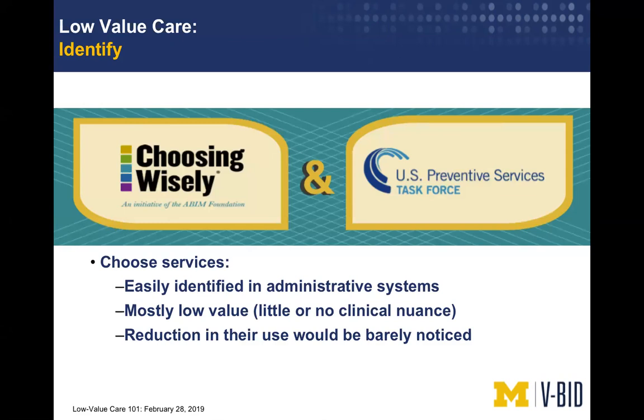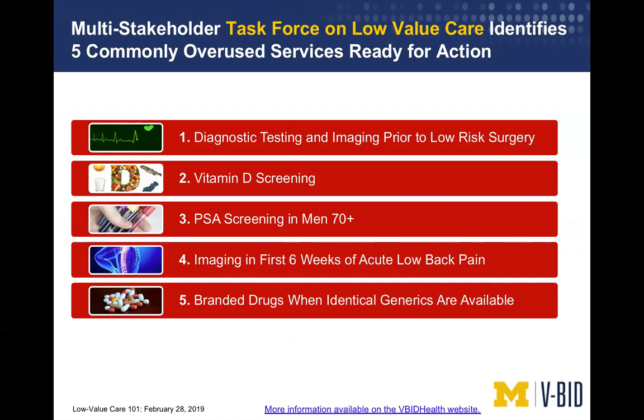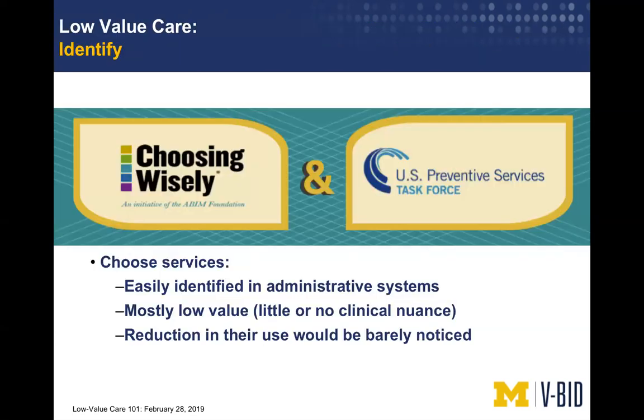So the task force went through over 80 services and wanted to go back just one more second, sorry. Go back and identify those that were available to purchasers in forms of their claims, that when they were used, they were mostly used in a low value situation. And most importantly, for the human resources people on the call, is that when we were going to be successful in the reduction of low value care, we wanted situations where the phone didn't ring. Because anyone who's ever tried to remove a benefit of any kind understands that there will be some type of negative reaction by taking something away that has already been in place. So we went around and around and around and around.